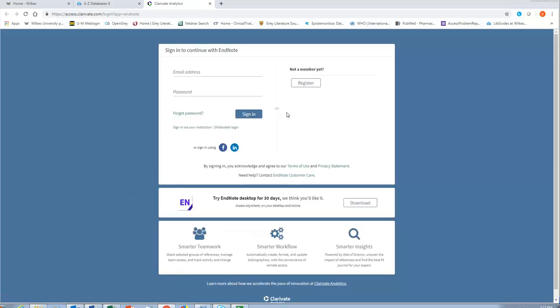If you don't already have an account with EndNote, click here to create one. You must go through the Wilkes portal to set up an account with EndNote Web. Use your Wilkes email for your username. Once you set up an account, you will be able to use this resource wherever you have an internet connection. You will not need to access EndNote Web through the Wilkes portal again.